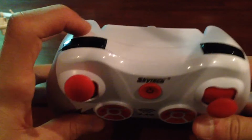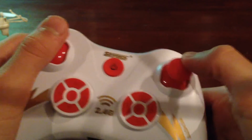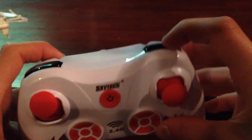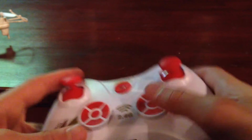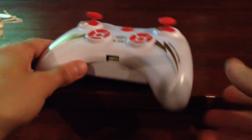So these bumpers, if we look at the left one, if we press that, then move this pitch or roll in any direction, then it will complete a flip in that direction. I'll be showing that in the outdoor flight test. And then if you press this button, that will turn on sport mode, which makes it quite a bit faster. So we'll just go about twice the speed. But that's basically it for the transmitter.